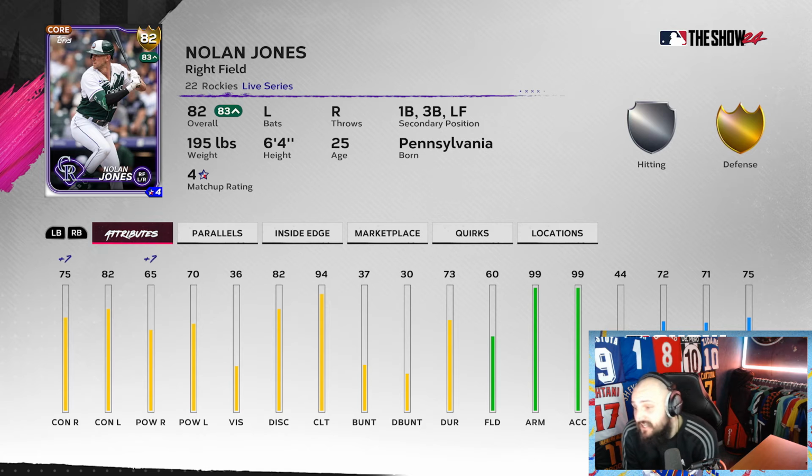His attributes actually have improved. As you can see, he has 75 contact against righties, plus the 7 boost, which is going to put him to 82. He has 82 contact with lefties. He has 65 power against righties, but he does have the boost, so he goes to 72, and 70 power against lefties. He has clutch of 94, which is what you want when you're after a situational hitter.